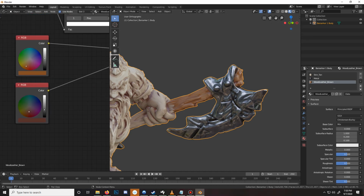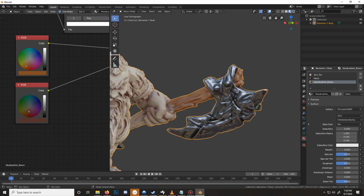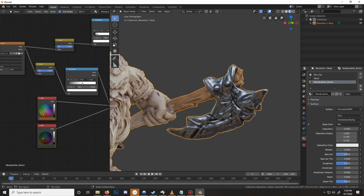You can also go in, and if you click on the color, you can get this color picker. Normally it starts off at RGB, which I personally don't care for. If you do HSV for hue saturation value, then you can actually adjust, like just kind of shift the hue a little to the left or the right, bump up or bump down the saturation. So I like doing this way quite a bit. So we're going to do kind of an earthy green. We're going to decrease the saturation, and we're going to drop the value. And that's going to give it almost kind of like a mossy sort of color is the idea.